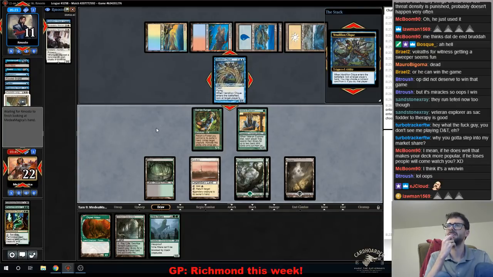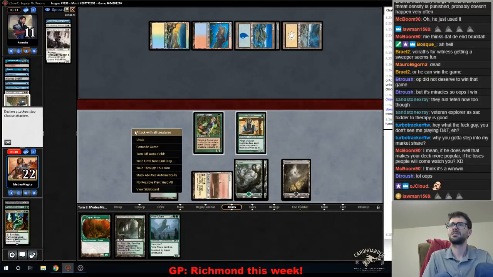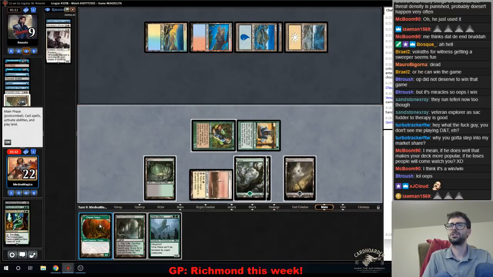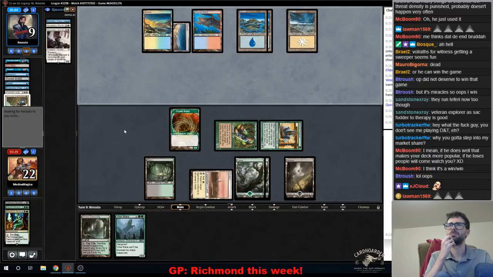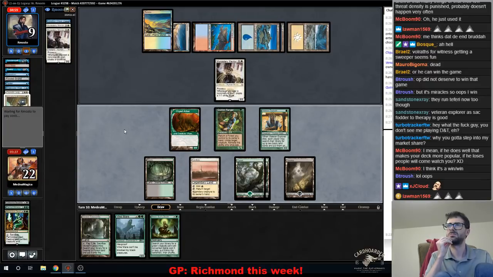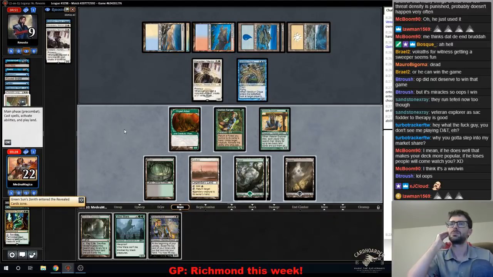Goodbye, Vinemare. You will be missed. Nope, they let me have it. I kind of fear Terminus, so I'll play Dryad Arbor since I can bounce that, but I'm not willing to commit the Vinemare to the board. That's kind of annoying. A Green Sun would have been really good. Bob's still fine.